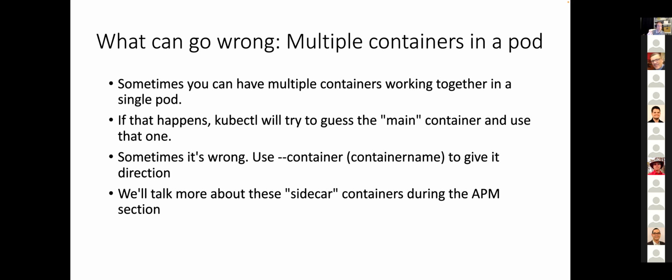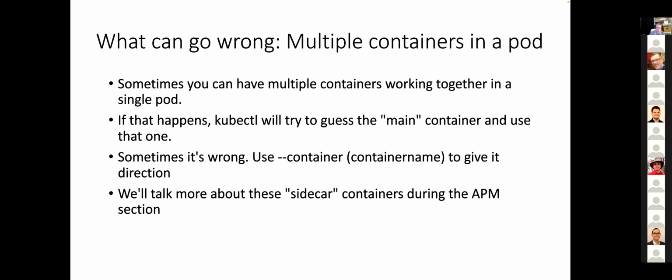You can have one that injects secrets into it, another container running a separate process that talks to, you know, the AWS parameter store, or DynamoDB if you're being not so fancy, or HashiCorp Vault if you're being real fancy, and will inject secrets into the container that you care about somewhere. If that happens, Kubernetes is generally pretty good about figuring out which one the main container is, which one your application container is, and will default to using that one.